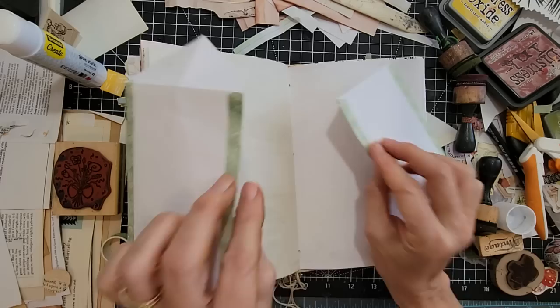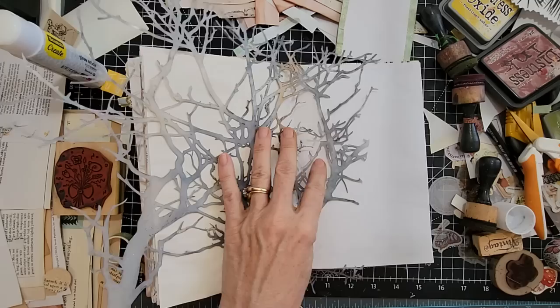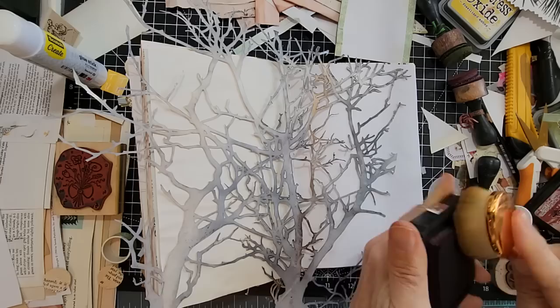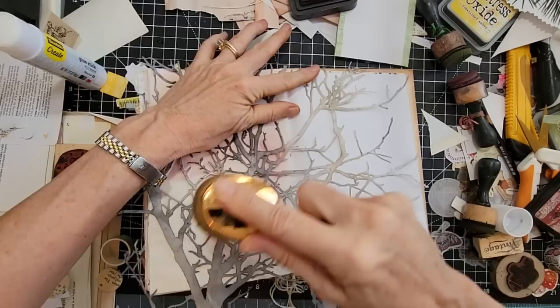Okay. Now, I think for a little background intrigue, I'm presenting to you tree stencil. This is tree stencil, and it's one of my favorite stencils. If you're looking for it, I do have it in my Amazon shop, which is different from my Etsy shop. I know it's confusing, too many shops, but we're working on that. Okay, so I'm just going to give some fast background here. It just works really easily, really quickly. Again, it's hard to make a mistake.